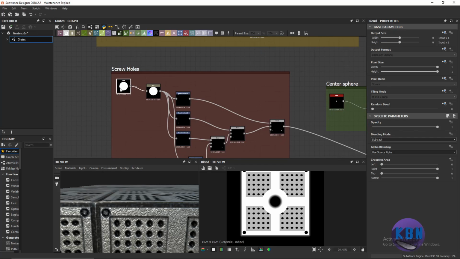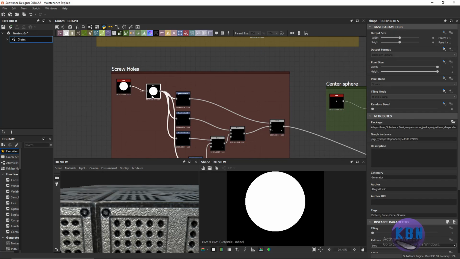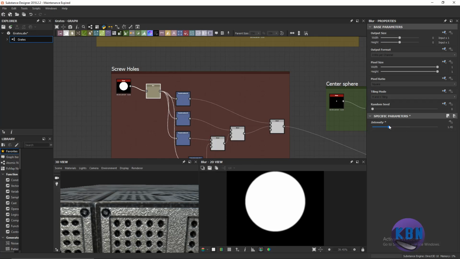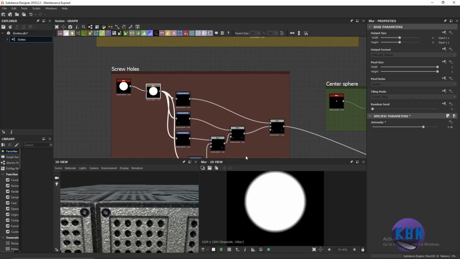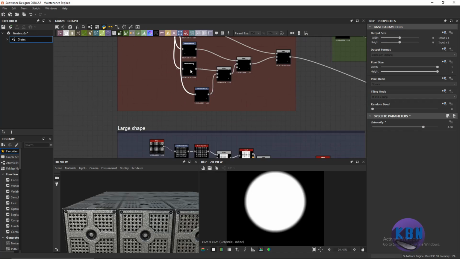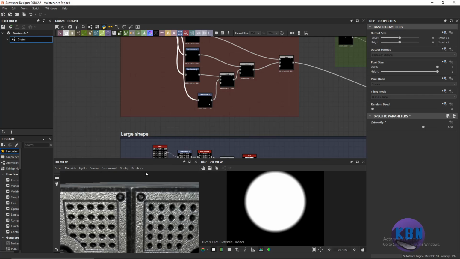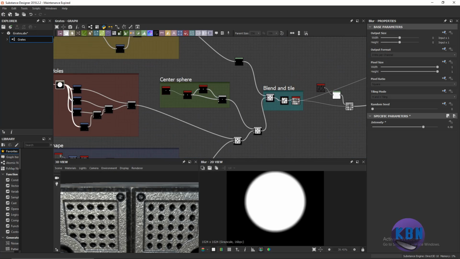So for the hole, I just have a basic circle. I blurred it instead of using bevel, because blur is cheaper. All of these cost a bit of memory, but blur is cheaper. It's very simple; we didn't need anything complicated here. Looking at it, I cut off a bit here. You can tweak that, but if I change the blur, it seems the blur is not doing anything because I transformed it so much. It doesn't matter much.